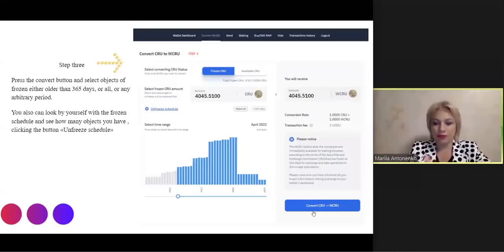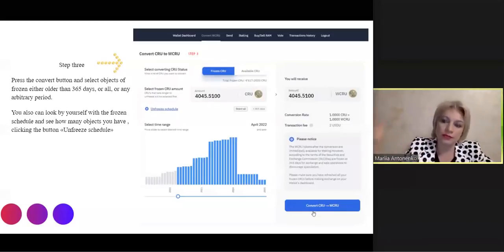Just decide how many CRUs you want to exchange, to convert into World CRU right now, by playing around with that chart. Some people say that you cannot enter the amount in the field if you want to, for example, exchange 50% of the CRUs.